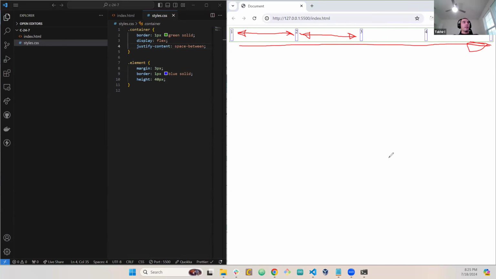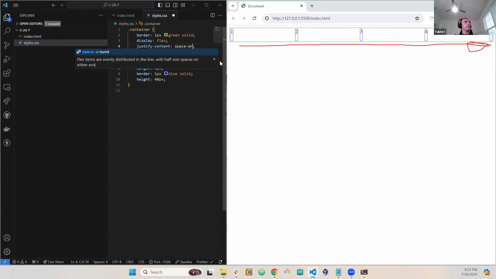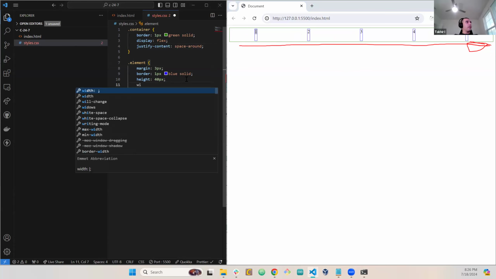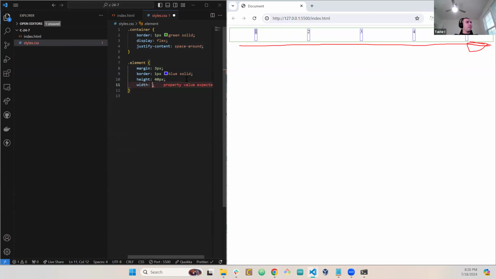And now if we want to take a look at another property, let's say space around. Now we can see our UI changed a little bit. Let me add a little bit of width, let's say 40 pixels as well.